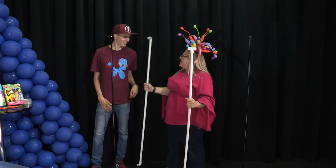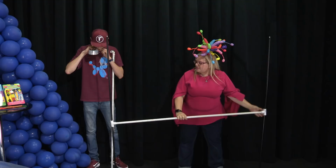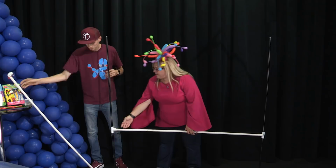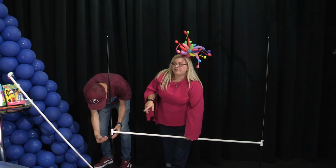All right, so first thing that we're gonna do is we gotta slide this guy down, and grab the tape. And we're just gonna use clear packing tape. Since the PVC is 5 feet, I think we're gonna make this kind of a low one. Now here's the thing, you always wanna tape it on an angle, not just going around straight. Down like that, good. Because if you just do it straight, then it can come up. You always want to do the bottom one first, because that's going to actually hold it, and then you'll do the top one after.